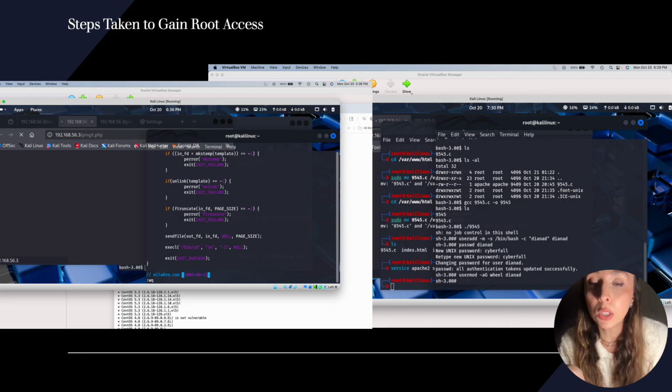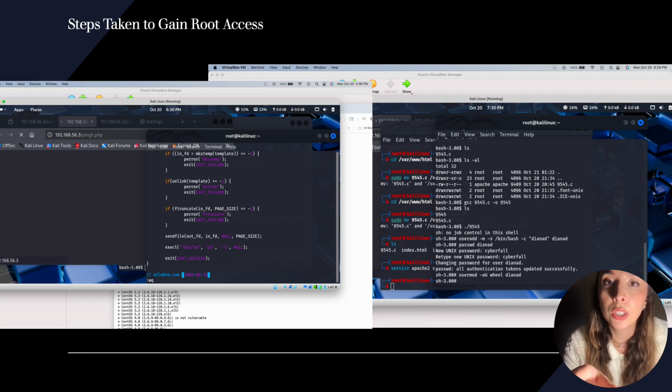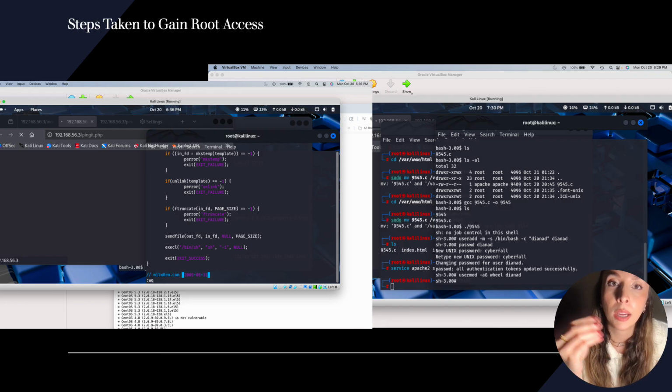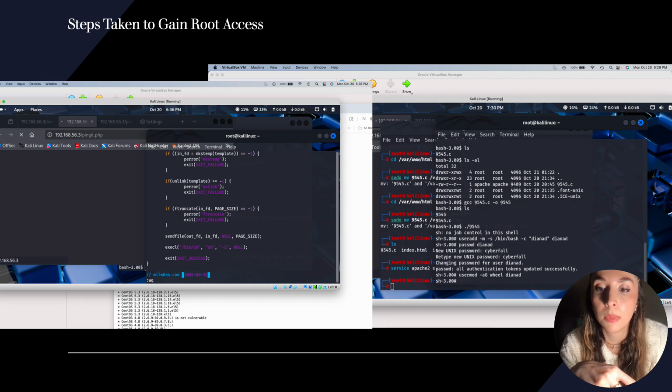So I had to use this specifically, and from that web page I was also able to get the raw code. I needed this raw code, so I copied it over to the root terminal and saved it. I saved it with the program I used, which is vi, and named the file 9545.c, because that's what we had found initially. That shows it wasn't compiled just yet. The raw code was inserted and saved, which you can see on the left screenshot.